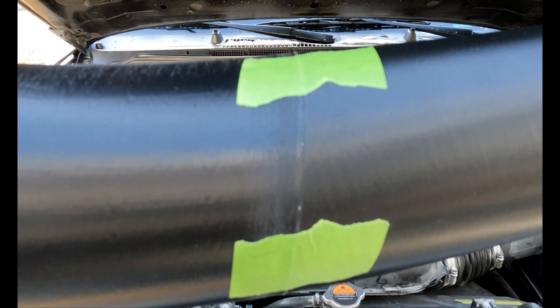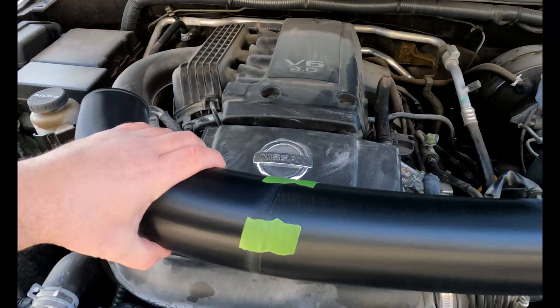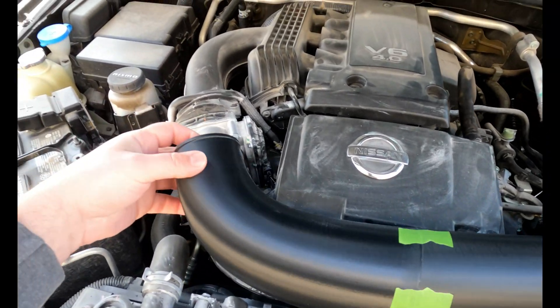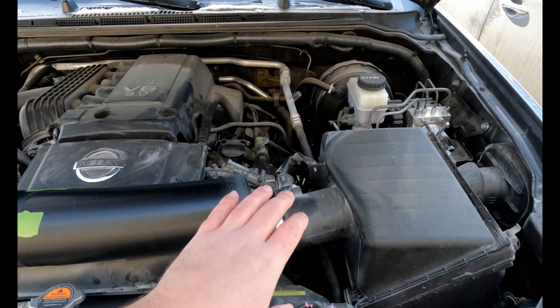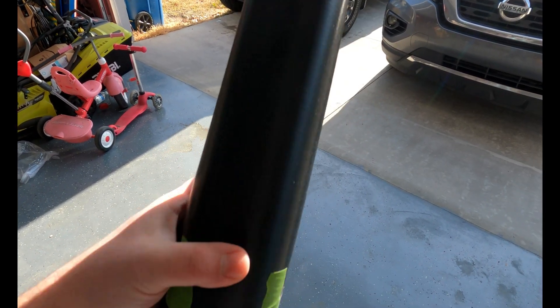I haven't actually tested it on the car yet. As you can see it is two pieces, right down the middle — I have tape holding it together and I need to bond it into one piece. Other than that it looks great. It actually widens right here by a decent amount, but the throttle body end and mass airflow sensor end is perfectly matched to be as obstruction-free as possible. The real trick is making sure it doesn't mess with the mass airflow sensor. Previous times I've tried this I completely replaced the air box and had a cone filter on the end — the engine wasn't happy, it was making knocking noises or throwing a check engine light.